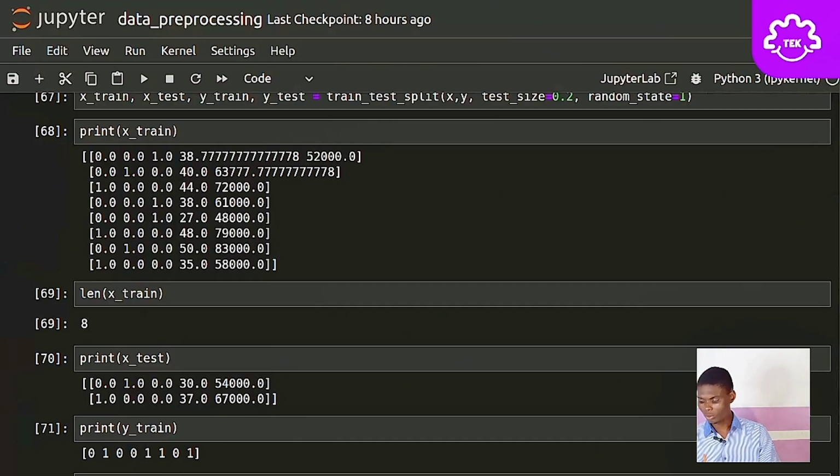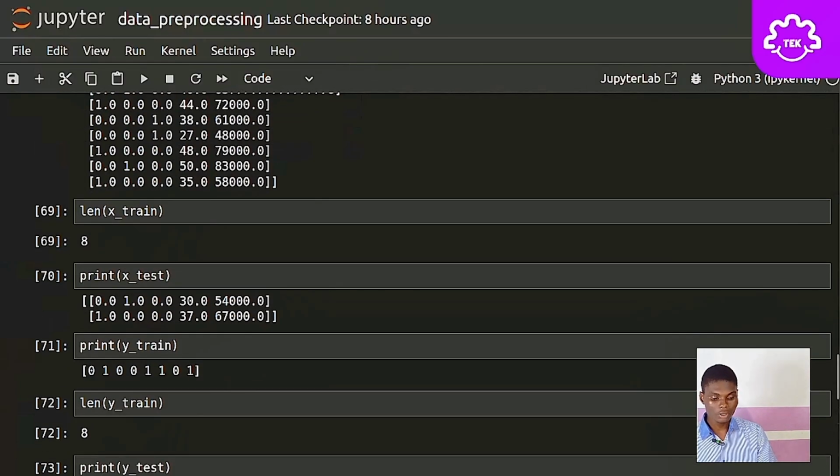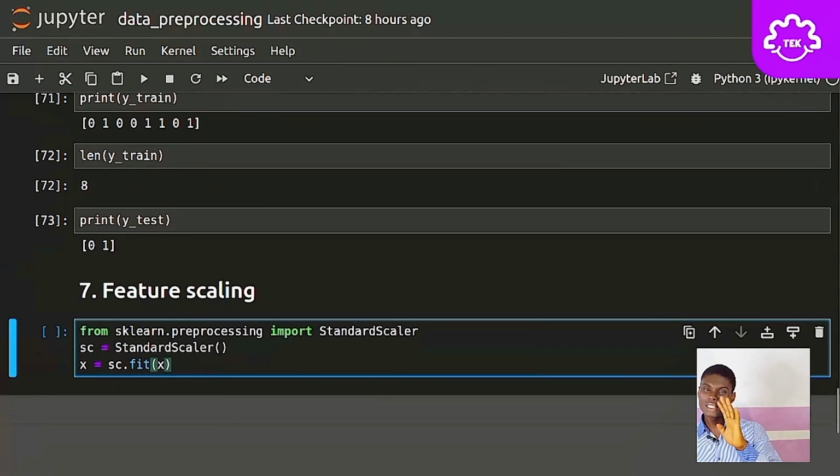We don't really want to work with them or need them here. So what we are going to do is take only the parts that we are going to work with. For X, we take everything in the rows, then columns 1 to 3, which I explained earlier.